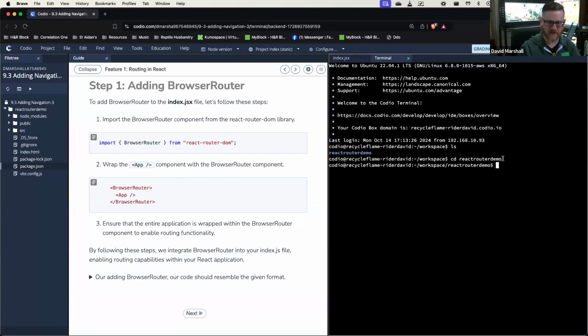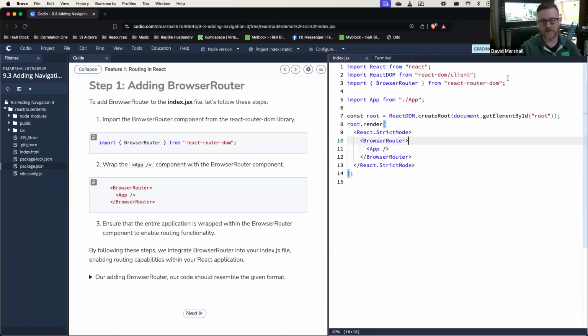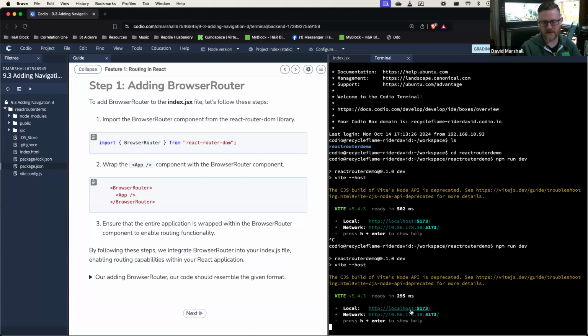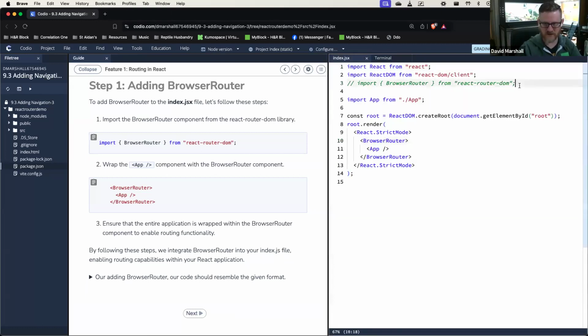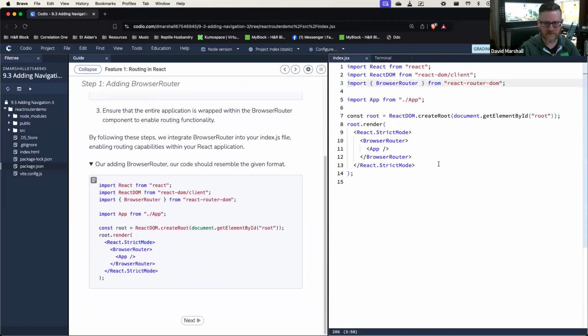A good way to find out is to go to the terminal and run npm run dev. I'm not trying to look at the application, but we're not seeing any errors, right? So that's good. We can also comment this out, say, hey, I don't want to import it, but I want to use it here. Now I'll run npm run dev, and you might not see any errors, but that's because we haven't actually run the application. I say that because just because you see it rendering doesn't always mean you're not going to have issues. That's why it's always good to test periodically, and by periodically, I do mean often. So here it looks like our application is looking the same as the example, so we can move on.